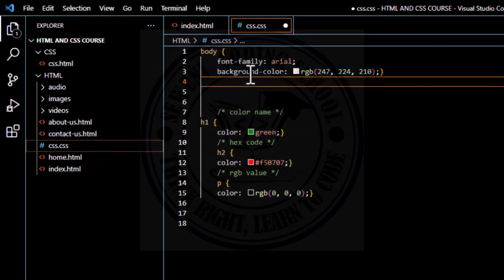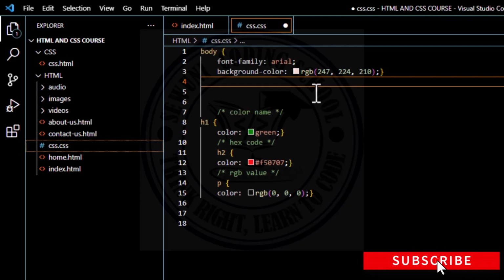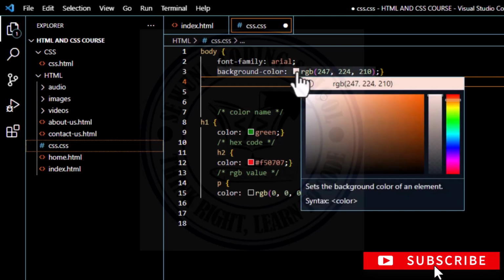Then the background color, which is the entire background, I'm going to give it an RGB color, which is 247 red, 224 green, and 210 blue. It's going to form a bright gray color, or what we call a bright ash color.